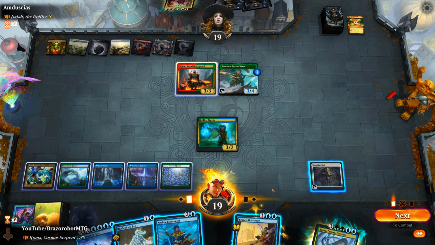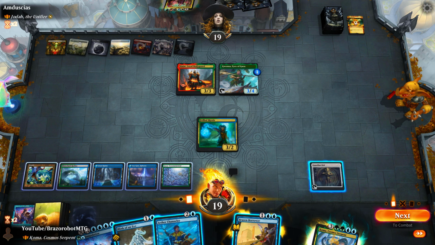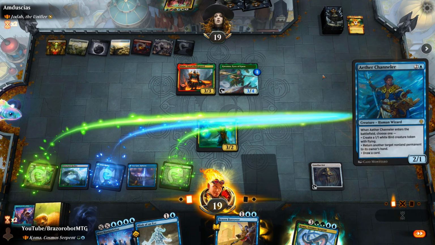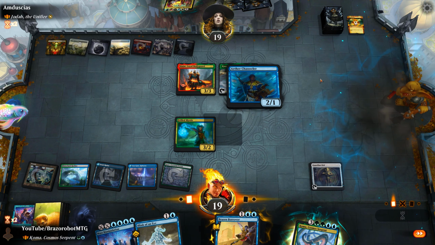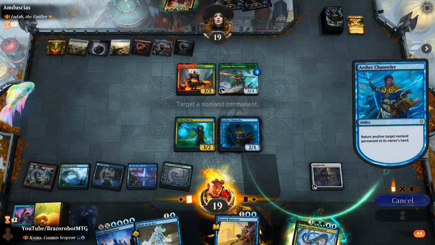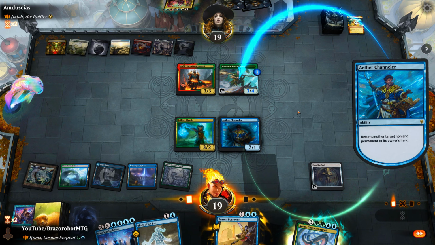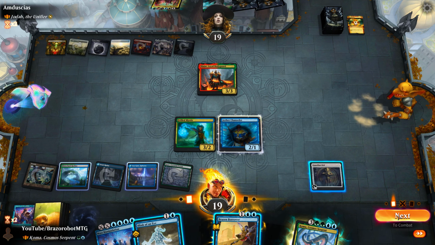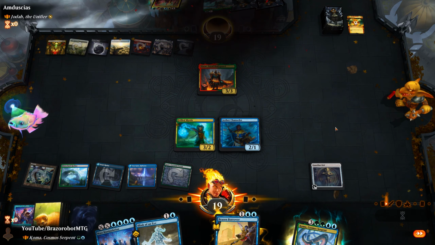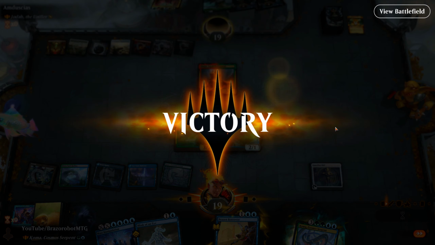Okay, no more lands for us, but Ether Channeler could find us a land, but I believe I should keep tempo on them and bounce their Gwena. The next turn, we could put the Brazen Borrower into play. And yes, yeah, we got them. We got them real good with our tempo plan.